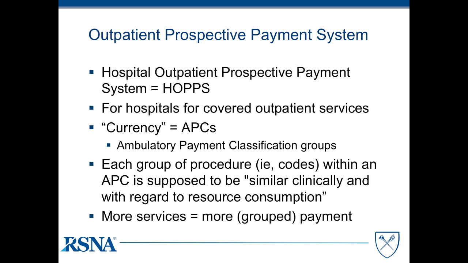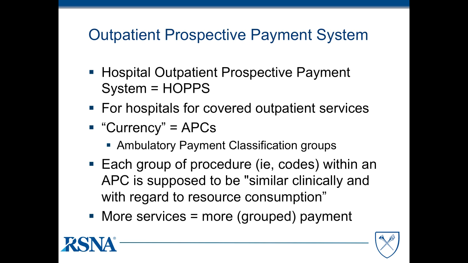I mentioned OPPS, the Hospital Outpatient Prospective Payment System, briefly in the prior module, where we worked through the Medicare Fee Schedule lookup tool. Remember, over on the right side of that screen that I showed you was a grid that had hospital pricing for the technical component of imaging services. It's the part that I said for a lot of services is higher than what's paid in the physician office setting. Although hospital outpatient payments typically come from Medicare Part B as well, the methodology by which they are derived means that the payments are often different. CMS is working to close this gap as part of what is referred to as a site neutrality payment initiative, but that gap still exists.